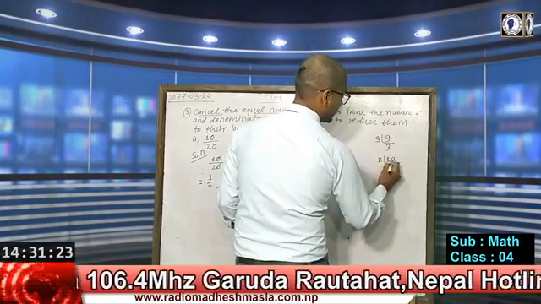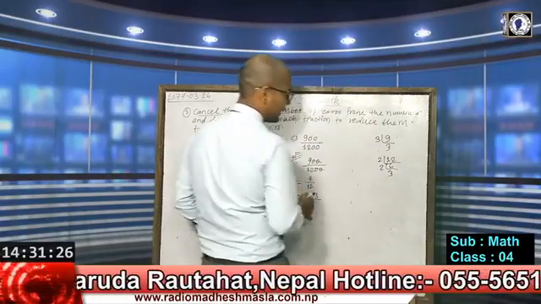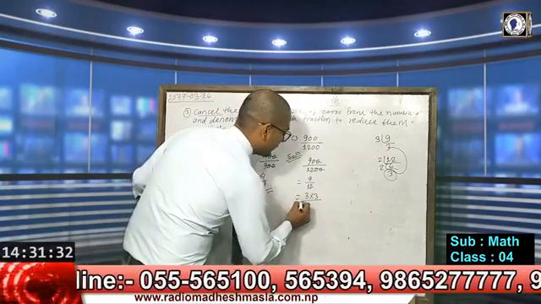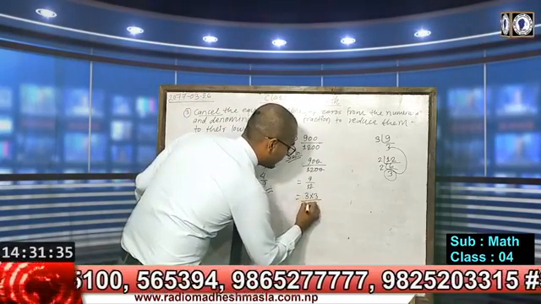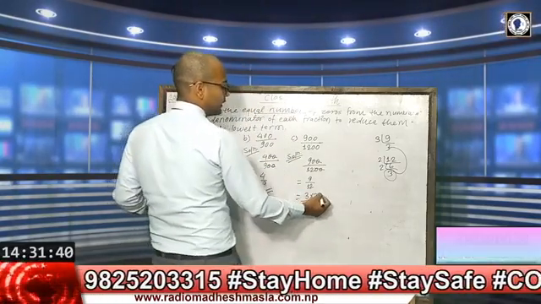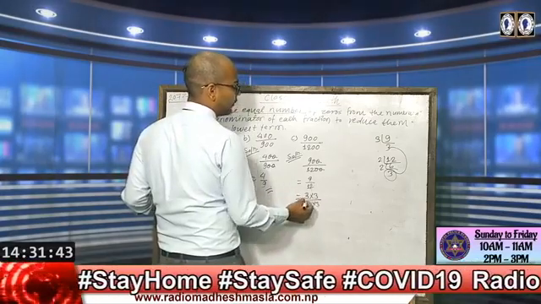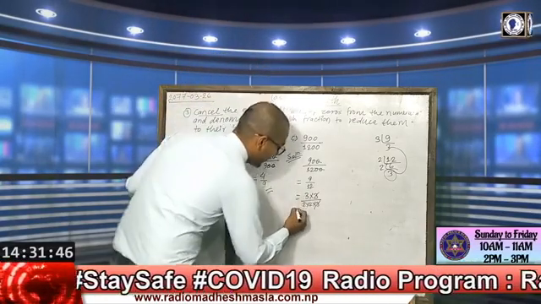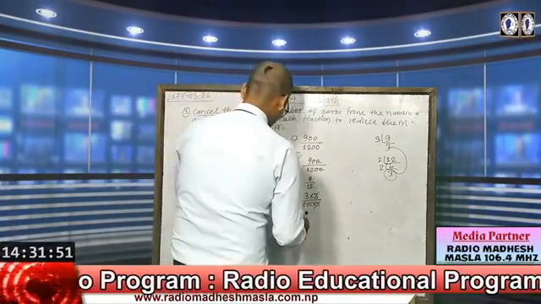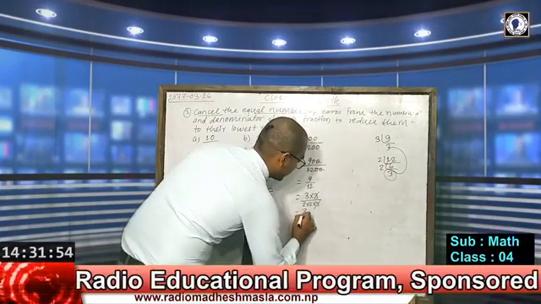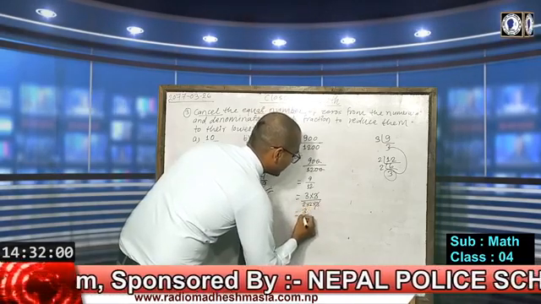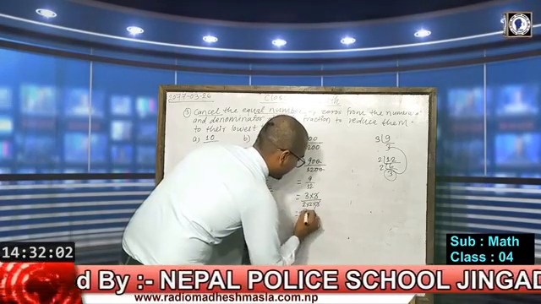2 times 6 is 12, and 2 times 3 is 6. So in both, 3 is common. In place of 12 we can write 2 into 2 into 3. So the common number is 3 in both numerator and denominator. We cancel the common number and write the remaining numbers as numerator and denominator. So the lowest term fraction has numerator 3 and denominator 2 times 2, which is 4. So our fraction becomes 3 by 4.